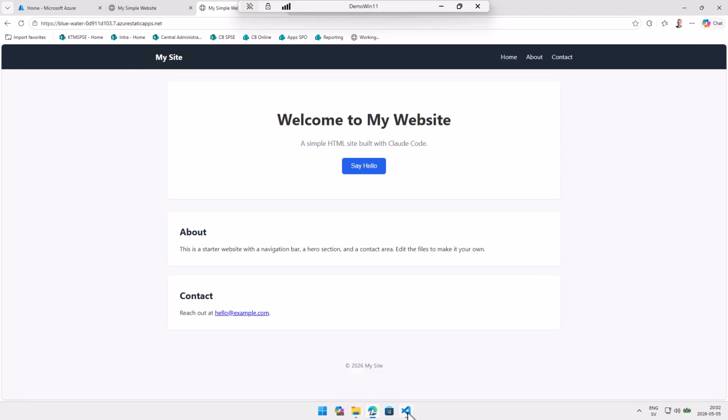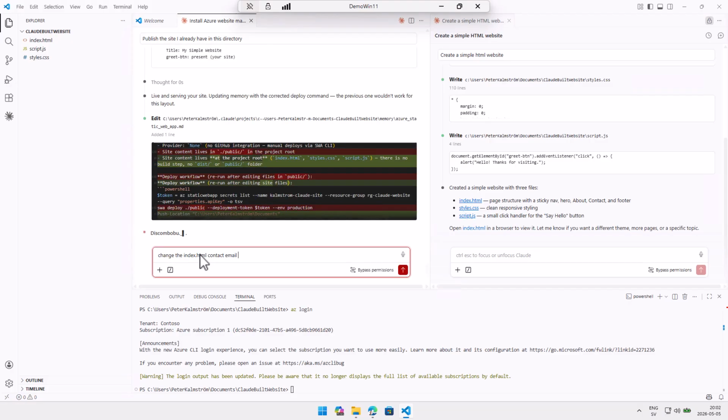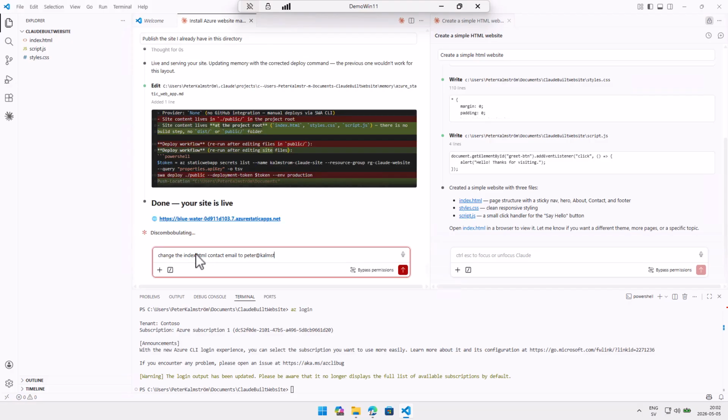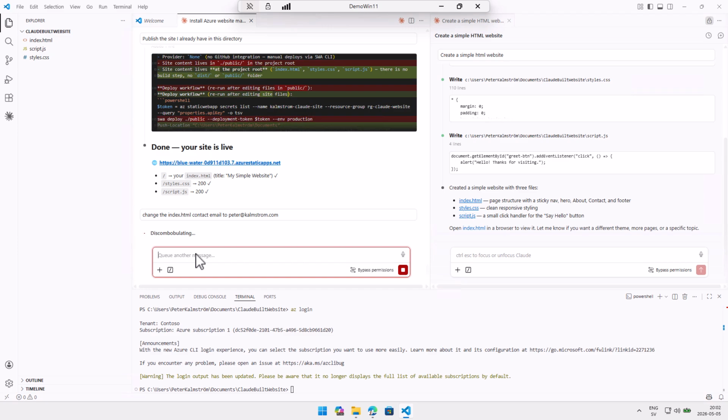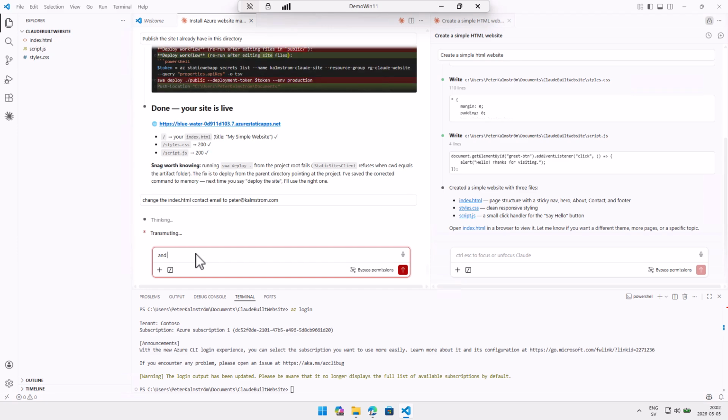So now let's just do one simple change here to my website. Change the index HTML contact email to peter@kalmstrom.com, like that. And of course, I want it to deploy.